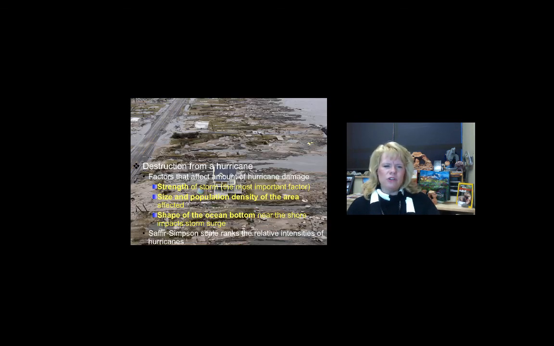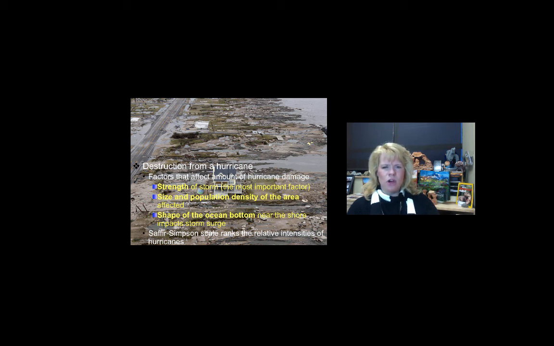So this was destruction from a hurricane, not a tornado, and I want you just to notice what's left or what's not left. First of all, I need to kind of be blunt. This area had both anchored structures and regular houses that weren't anchored down to a foundation, and then of course mobile homes. If you have a mobile home and there's a hurricane or a tornado coming, you need to leave your belongings behind.